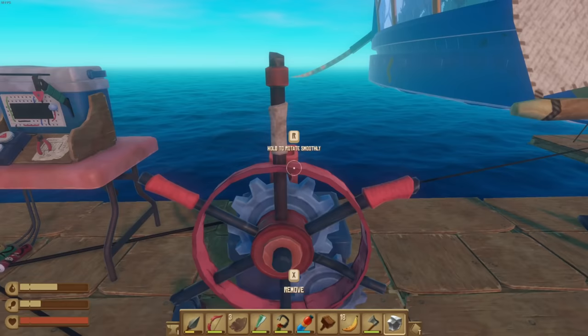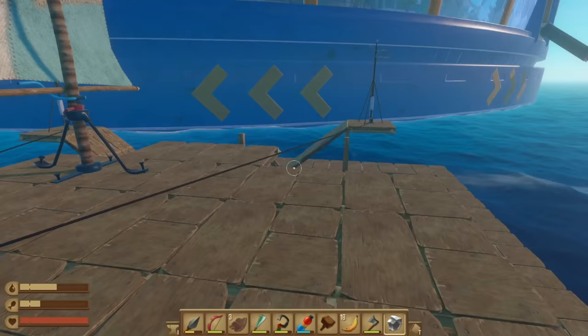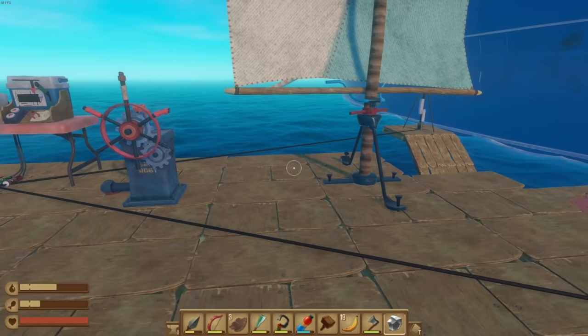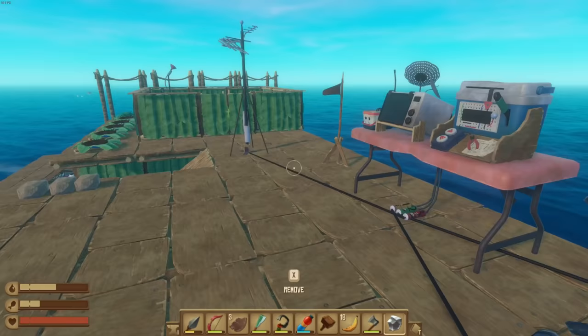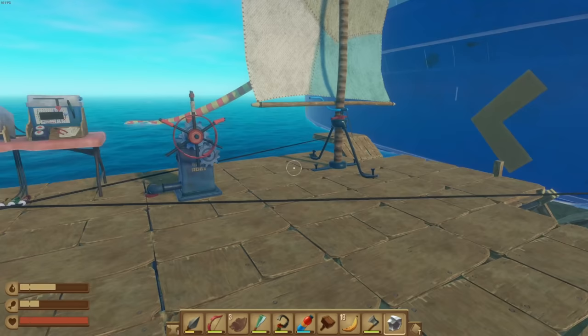I would also like to expand my raft a little bit. Like I said before, the engines are based off of how many floating platforms we have, so I'm thinking that we need to possibly build out and then up a little bit more and then throw another engine on the back. And I want to get some armor and stuff like that. There's just so many things I want to do.